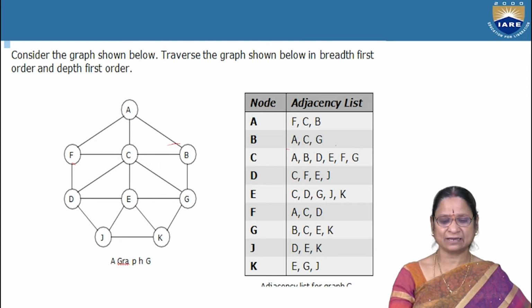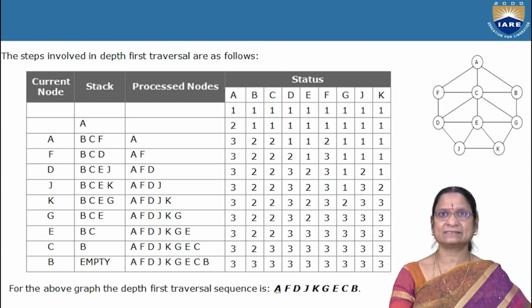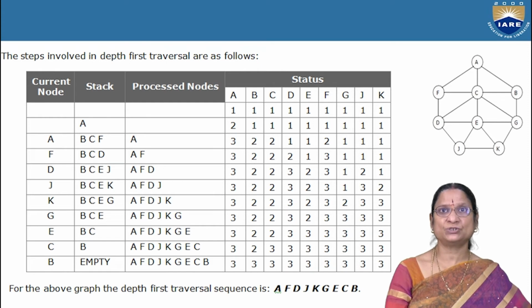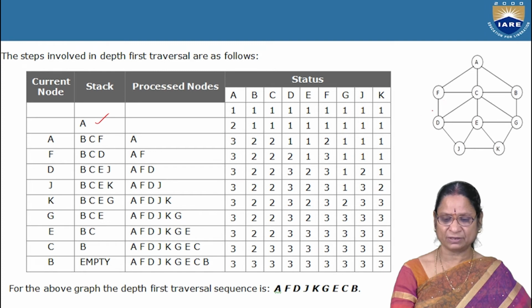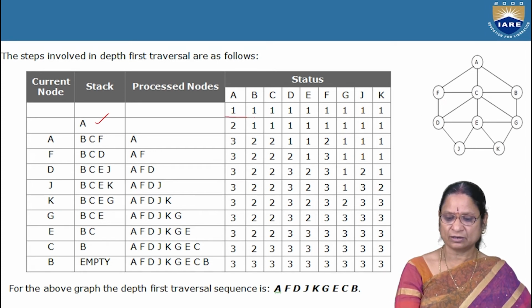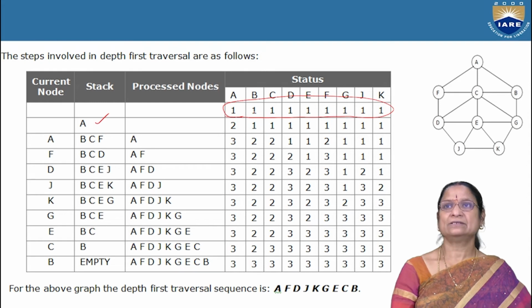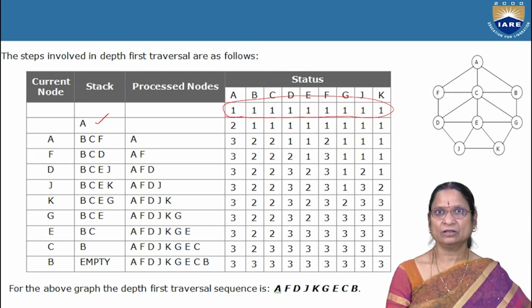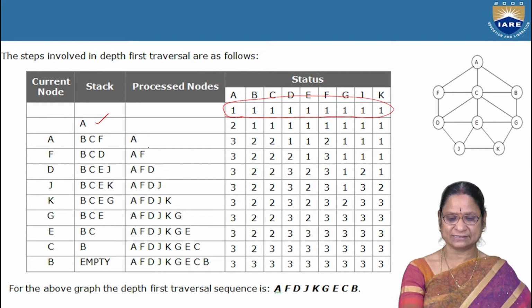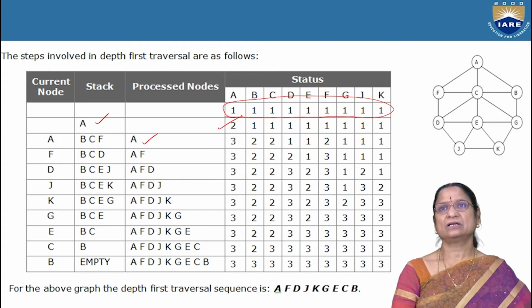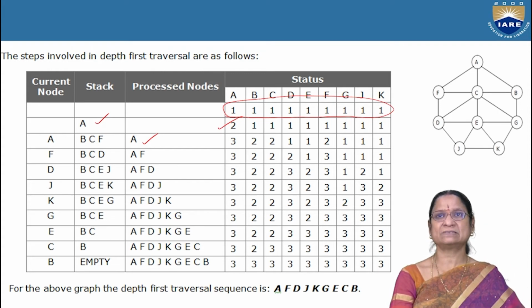So when we consider this graph and adjacency matrix, and also represent the position of the stack, then we can understand in a better way. So this is the graph. I am starting from A. Initially you observe all vertices have the stack status as 1. I am starting from A. A is pushed into stack. So this is the stack position. While pushed, the respective element status is changed to 2.